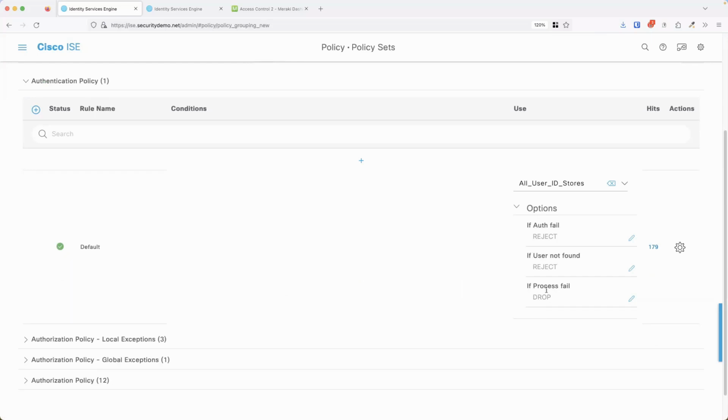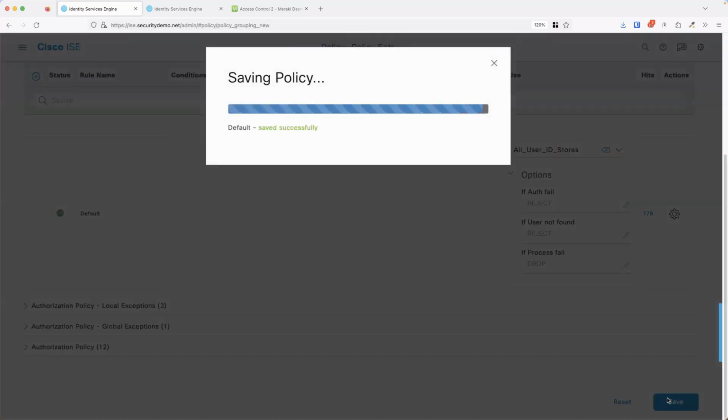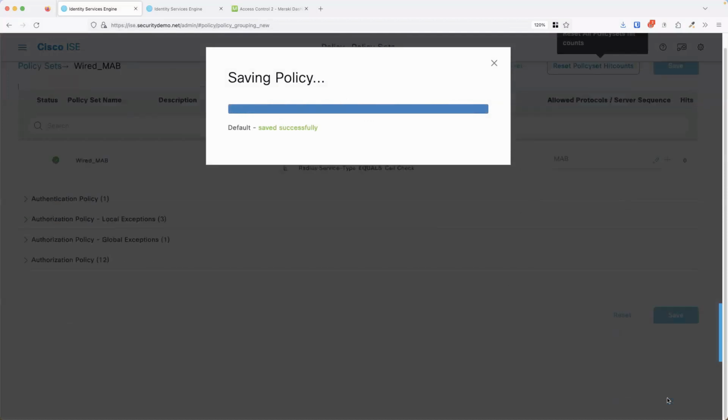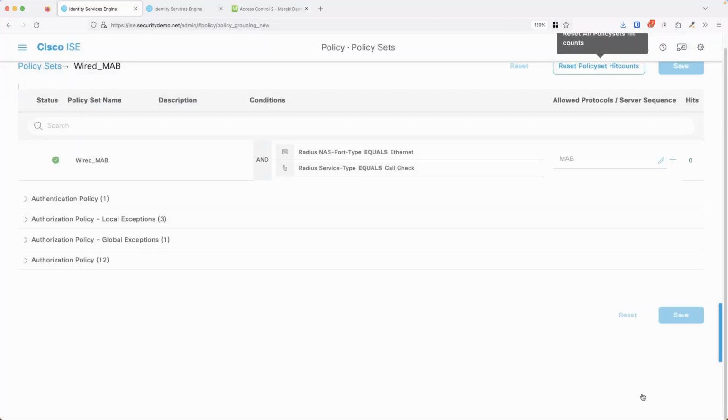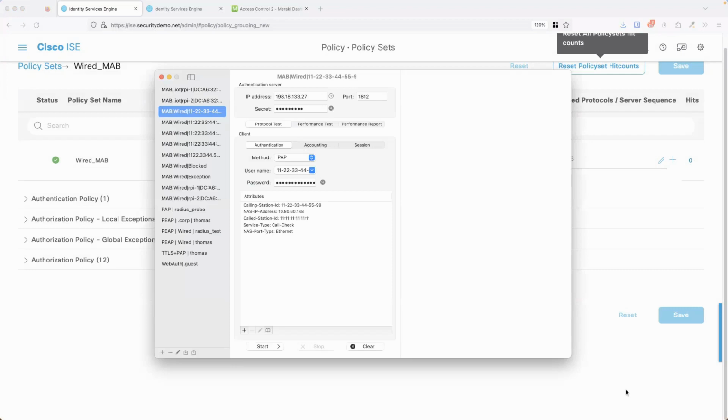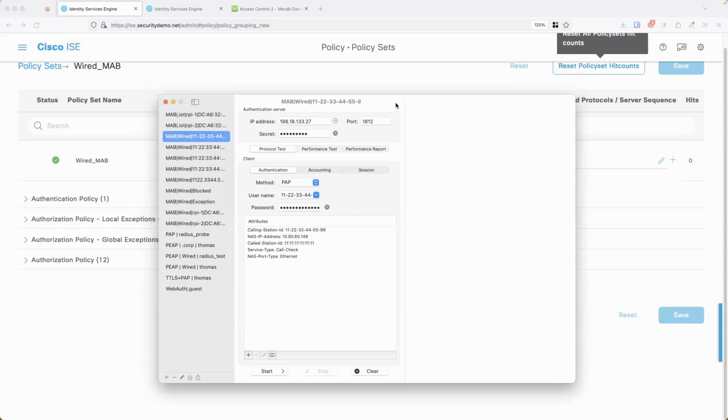Okay. So let's go see what happens if we first save the policy. That would be good, right? Let's save the policy. And then we're going to pull up our trusty EAP test client. I didn't want to sit here and be plugging endpoints in and out constantly. And especially with some of these that are PoE devices, I didn't want to have you sit and wait a minute for them to boot up. That would just be really boring. So I'm going to do it the quick and dirty way with my EAP test client.